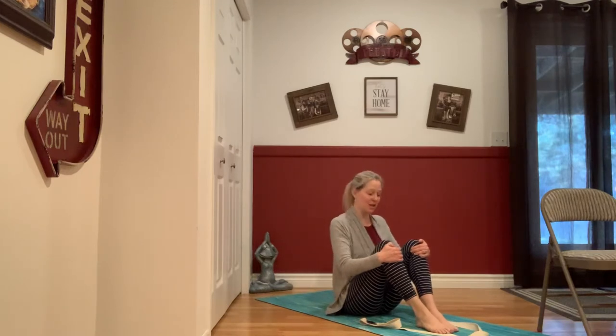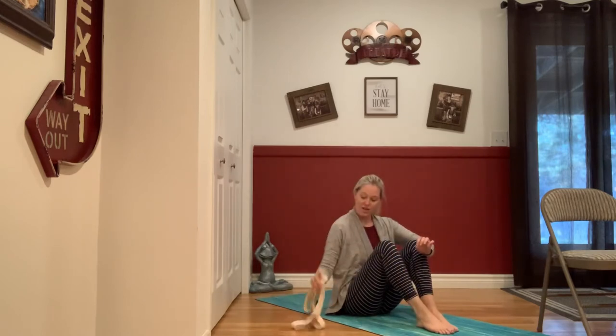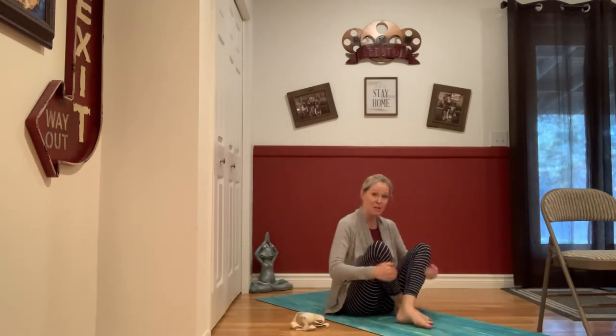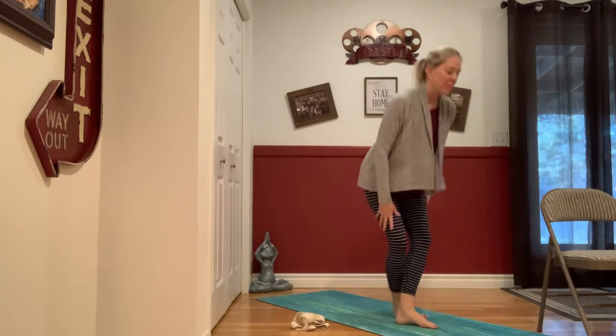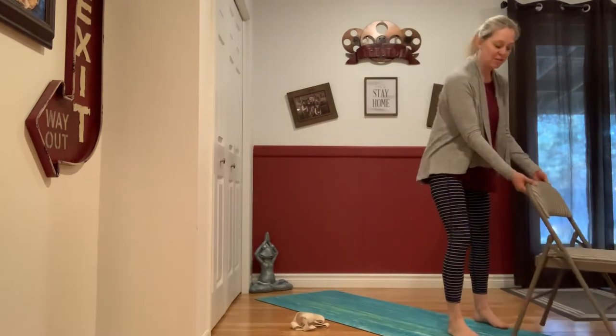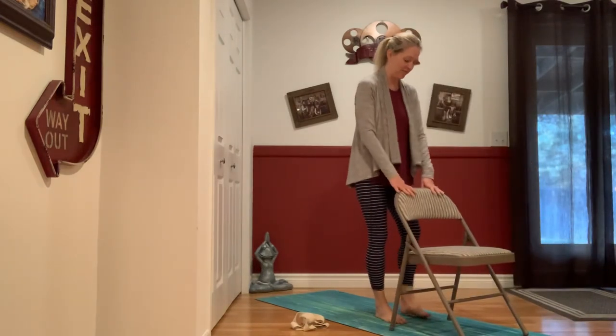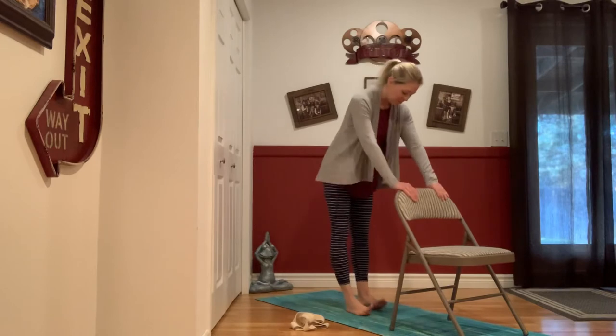And then working your way up to standing. You can also stay seated in your chair, just leaving that strap mid-mat-ish. And then if you like to have a chair to help you with balance, you're gonna bring that to the top of your mat. I'm gonna scooch back so my head doesn't get cut off, because that sounds pretty awful.